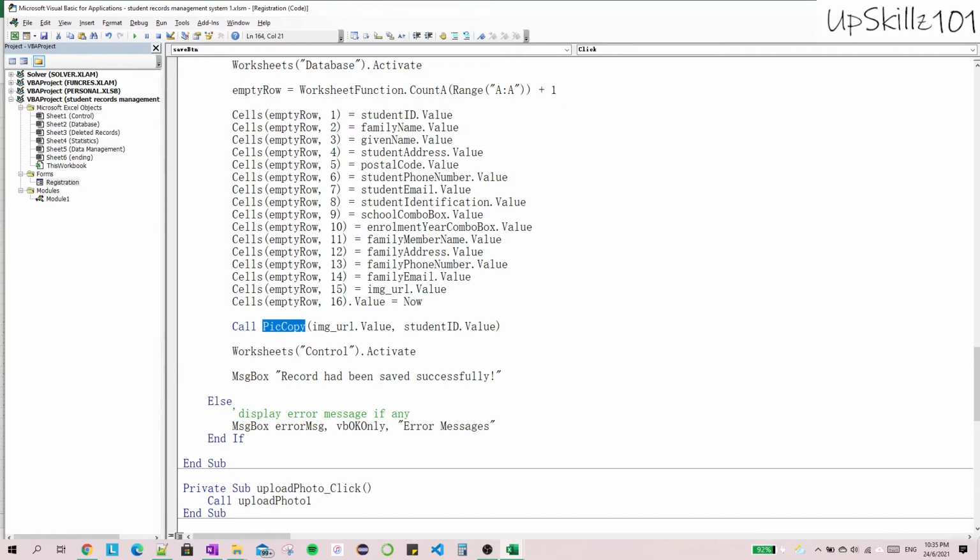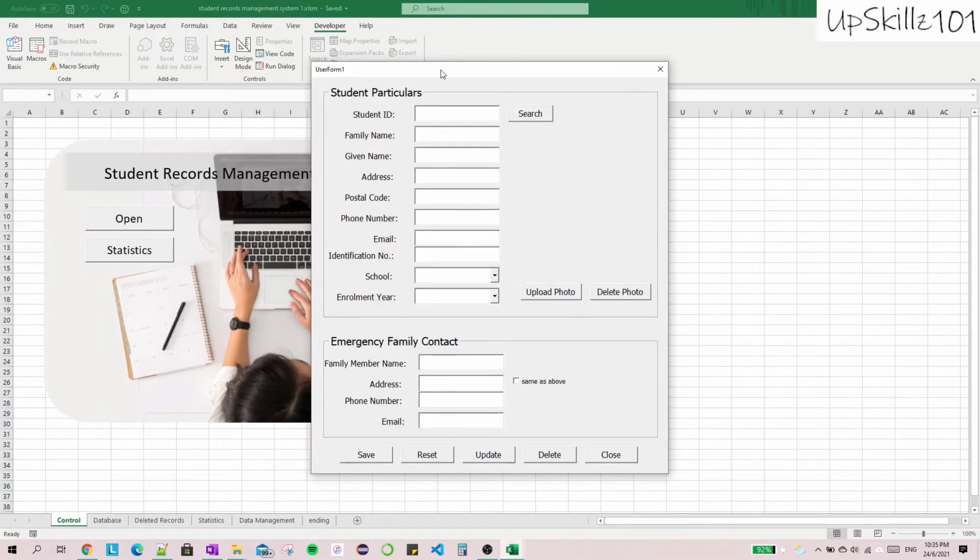Let me just minimize. Open source. Okay, so let's say 4589. Let's try. Family name Green, given name John, address Rainbow Street 456.